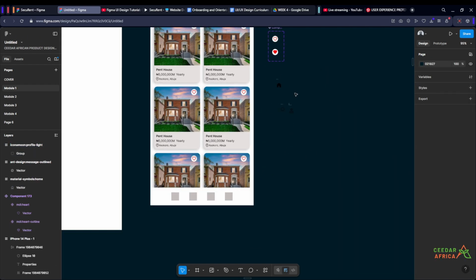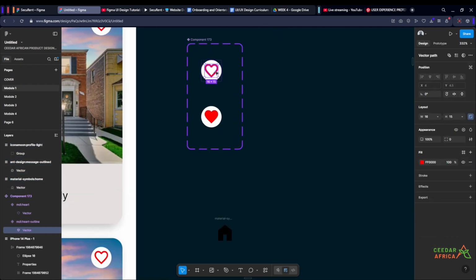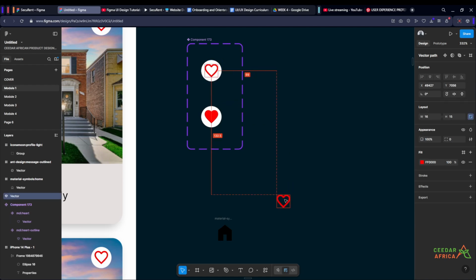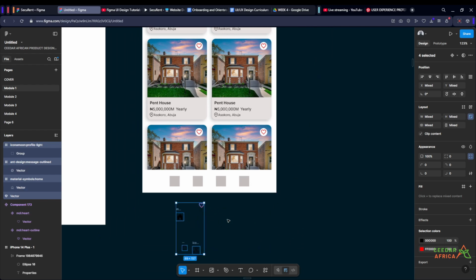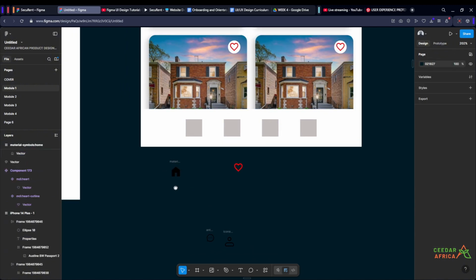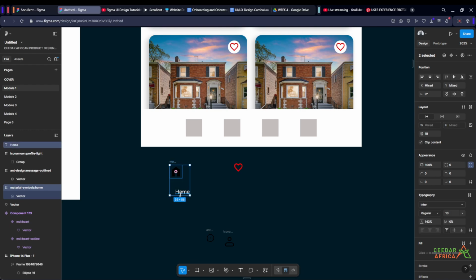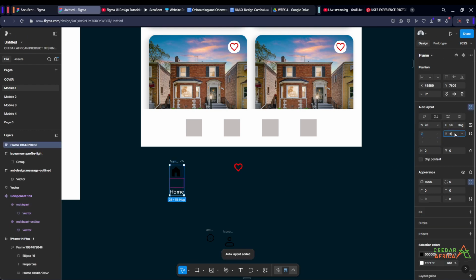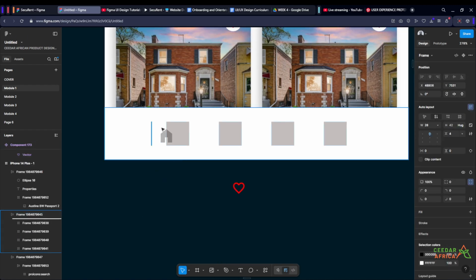Okay, right? So we are trying to create our, so let me copy this guy. I'm trying to design our nav here, right? So this is auto layout already. So this just has a text below it. It has a text saying home. So auto layout this together, center everything, bring it in.